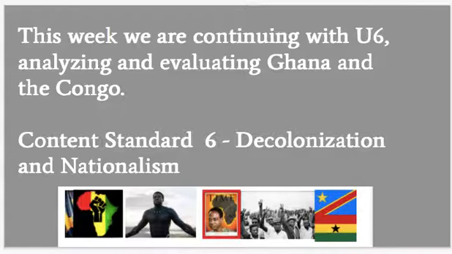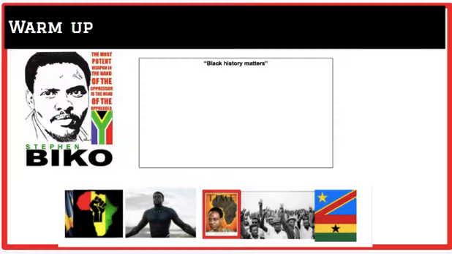Let's get it cracking. So again, these are the decolonial movements in Ghana and the Congo, and we know that Ghana was colonized by the British and the Congo was colonized by the Belgians. Now, I want you to take a moment and ask yourself, why is it important to know about Black history? Why does Black history matter?